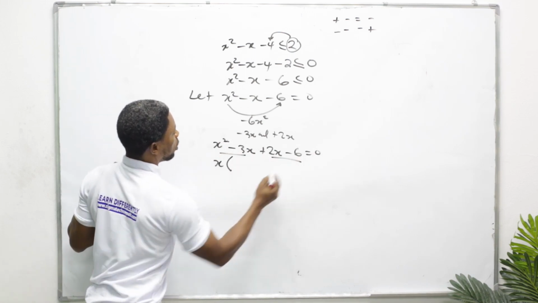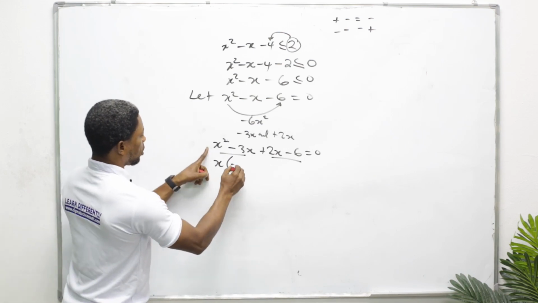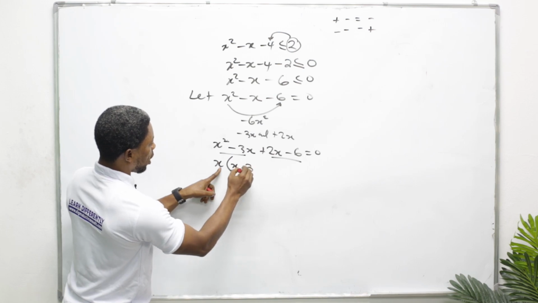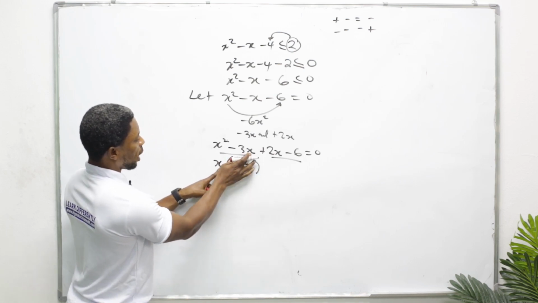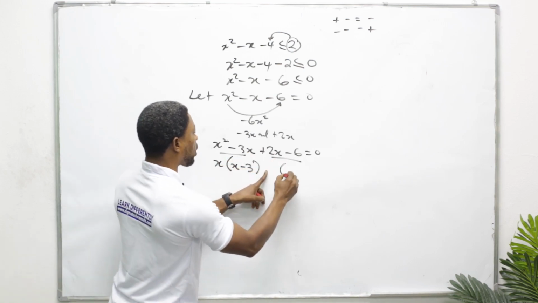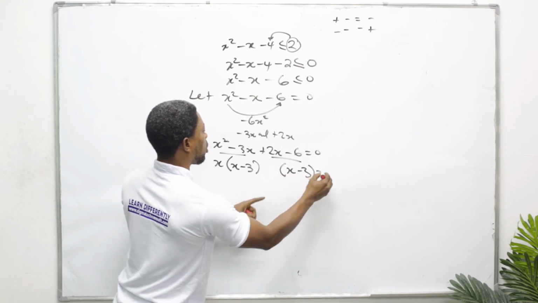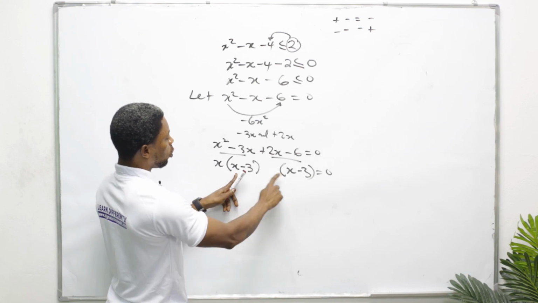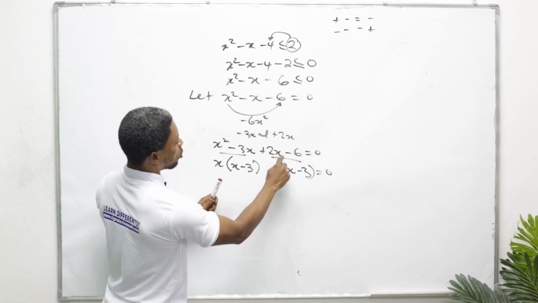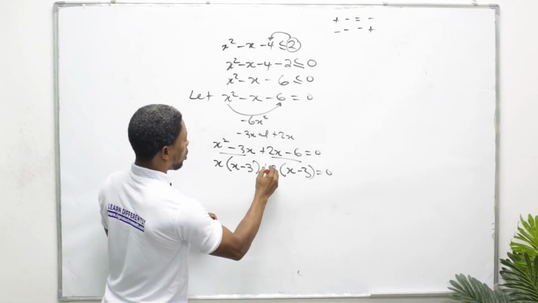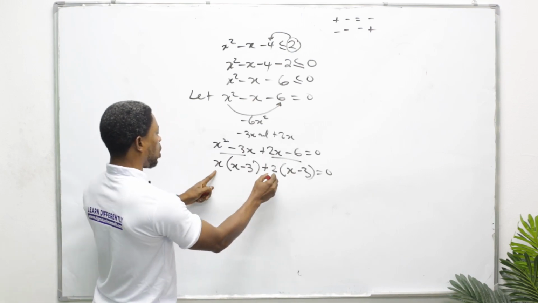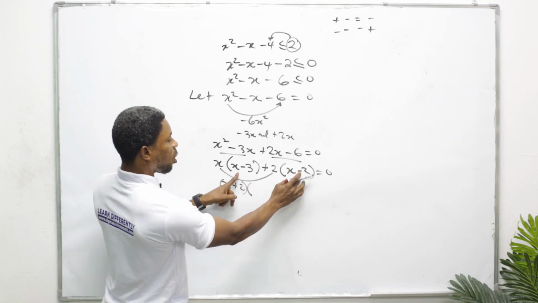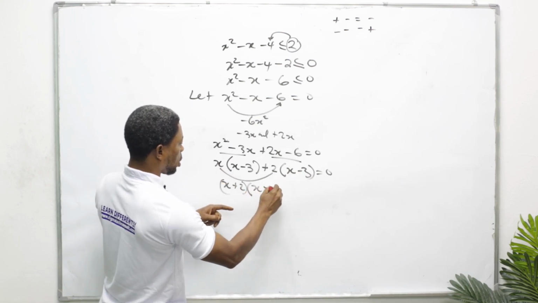Group these two, form into a bracket. x times x will give me x squared. If I say x times 3, I will have this back. So go to this one. This bracket must be the same. Don't disturb yourself, this bracket must be the same. So what will you multiply by this to get this one? That is 2 plus 3 times this. So now, put this one inside one bracket, and then pick one bracket out of this.